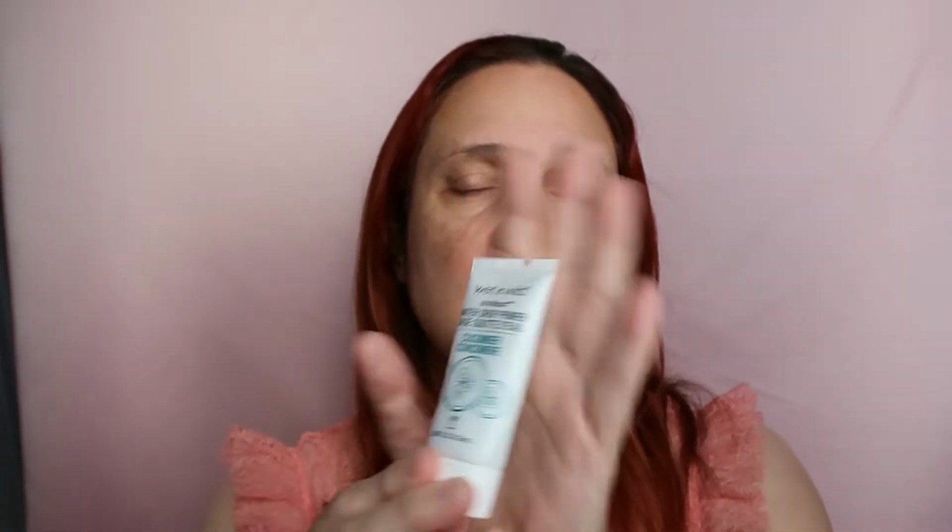This is by Wet n Wild. This is the base, the water drop primer in cucumber. Now I have this in my bin for a while. This is not a new product. This one has 20 milliliters.